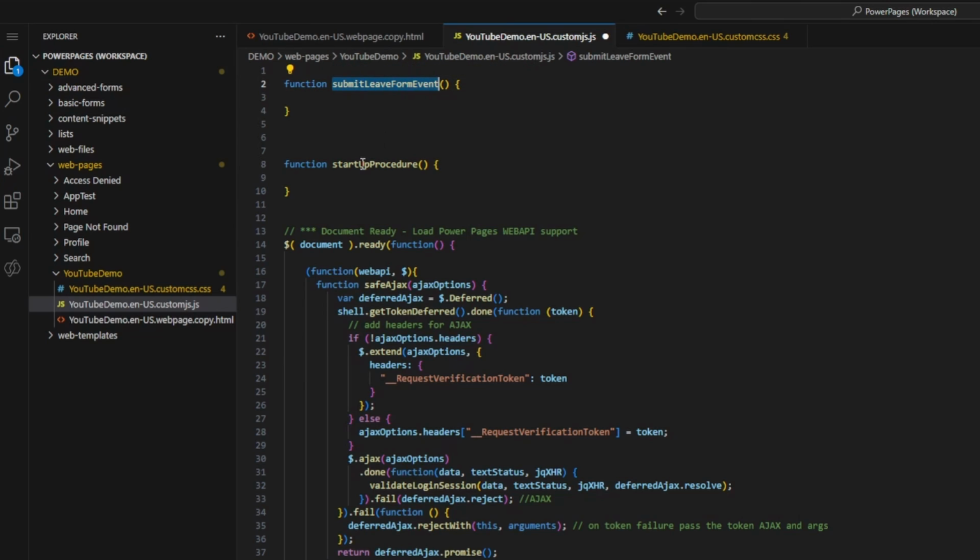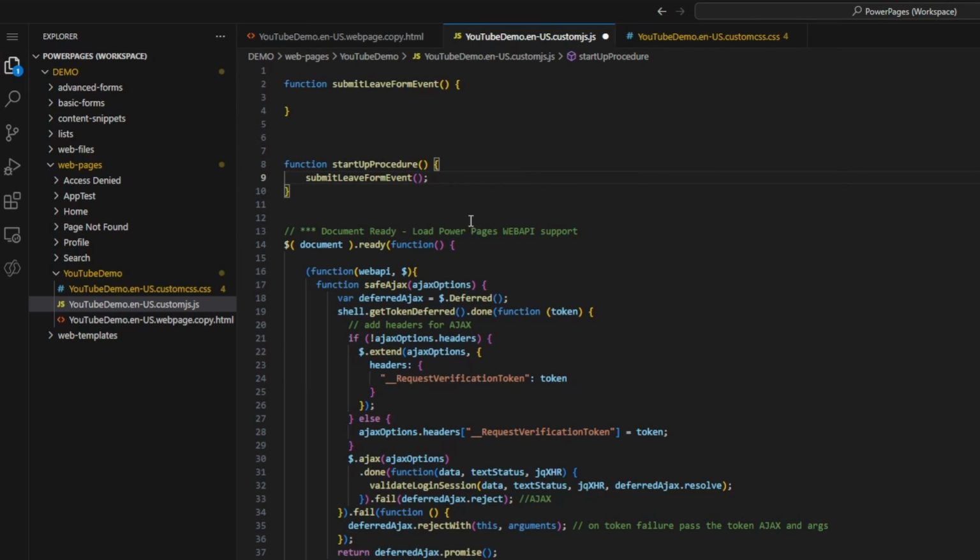And from our startup procedure, I want to call that function. Now, you might say, well, how come I'm not just calling the submit leave form event here? Well, I could, but as my app grows, or as I add more functionality, I might want to create more functions that will necessarily run or be specific to my app.